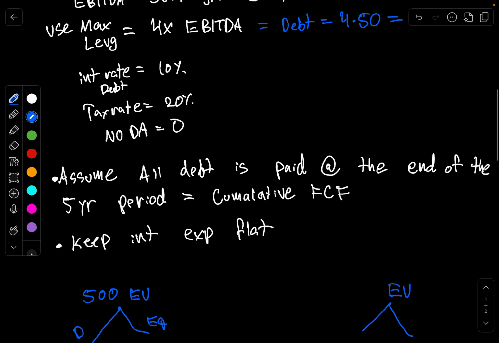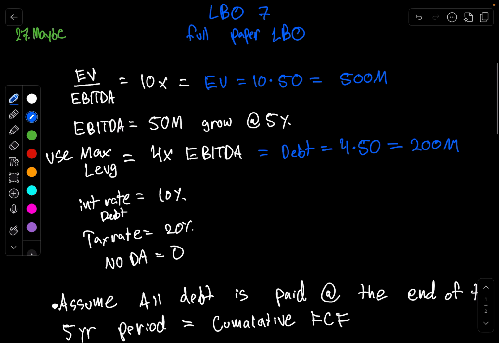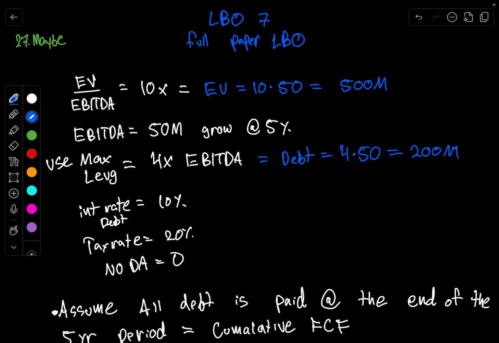And at the end of the day, I didn't really talk about what the question is. The question could be anything, really. Like, what is the internal rate of return? What is the money on money multiple, right? Whatever they ask at the end of the day, the first couple steps are going to be the same, right? So now where do you go from here, right? Because you have this annoying piece right here that says EBITDA grows at 5%. And we need to know what EBITDA grows to because we're going to exit at the same multiple, right?